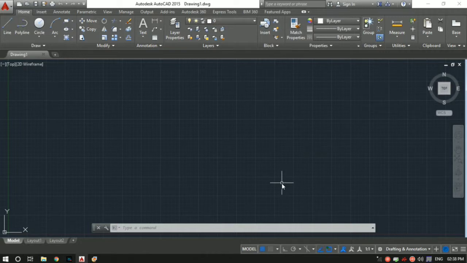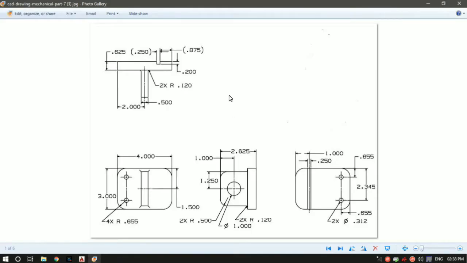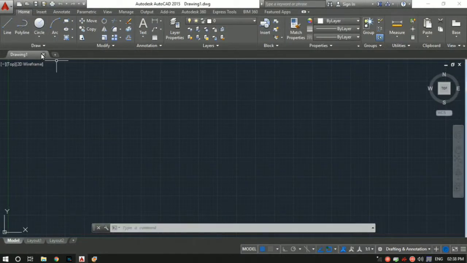So yeah, in this video we are going to make this sheet, to be precise. All the things which are there in this sheet, we are going to try to replicate it in AutoCAD using tools like line, polyline, circle, arc, hatch, move, copy. Basically we are going to touch every function a beginner needs to know before getting started with AutoCAD. So this video will be a very good base, and from here on you can build your AutoCAD skills and excel.